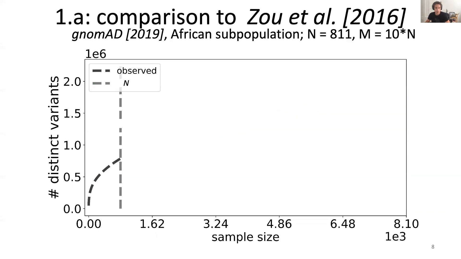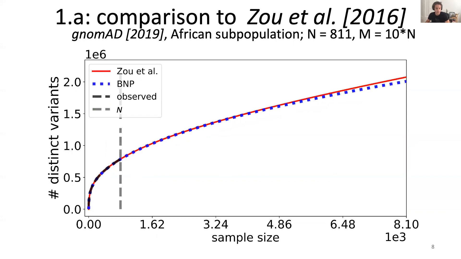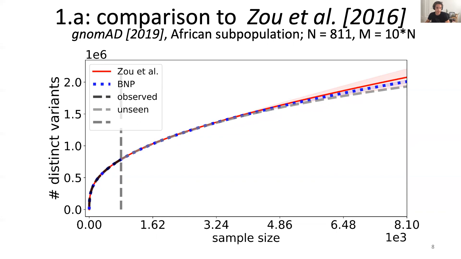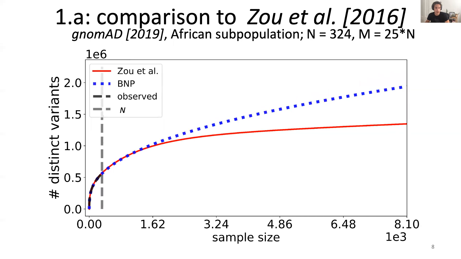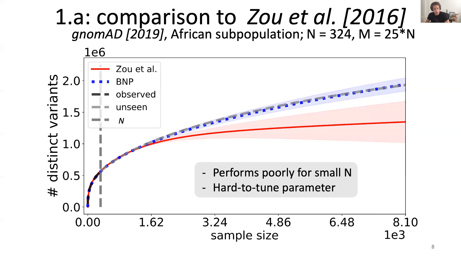There also exist methods in the literature which do well in certain cases under fixed experimental conditions. For example, the method of Zoho and Cawthors is a nonparametric frequentist approach based on a linear program. It performs similarly to ours and very close to the truth, and by performing the same subsampling approach we can provide calibrated uncertainty. However, there are instances in which this estimator produces unreliable answers — for example, if we trim down the training sample size from 800 to 300, the prediction of the linear program changes dramatically while ours remains robust and constant. This phenomenon seems common for smaller training sample sizes. Moreover, the linear program relies on a hard-to-tune parameter which makes the prediction task less obvious.